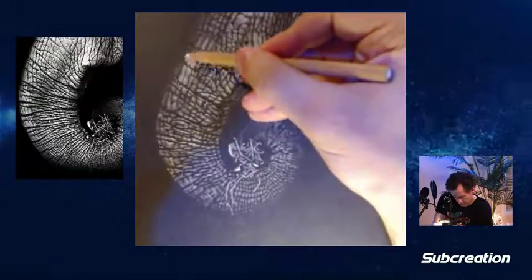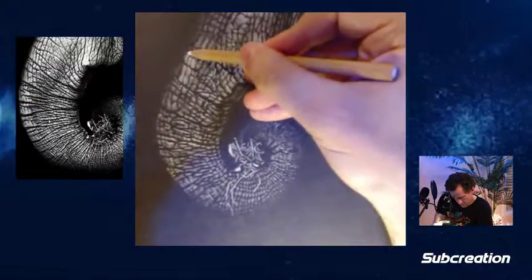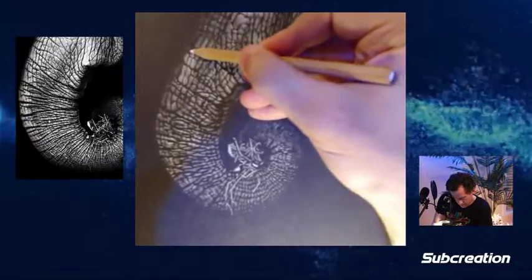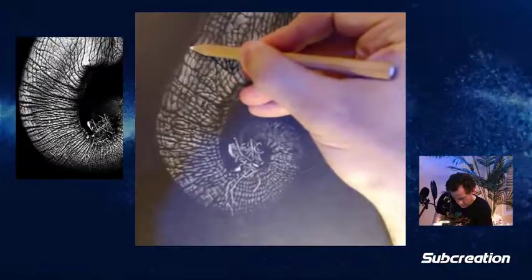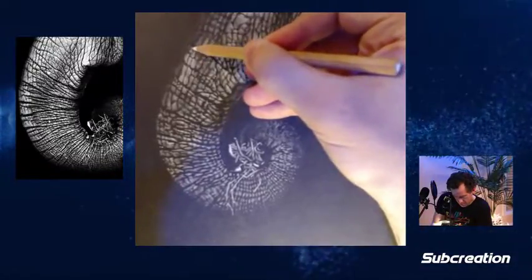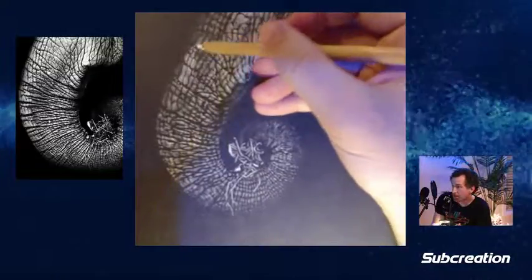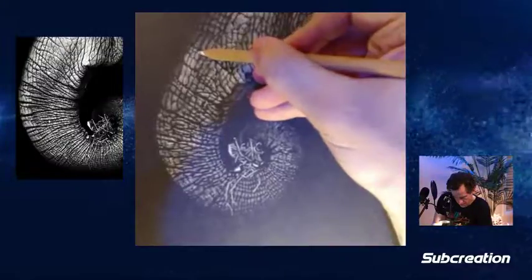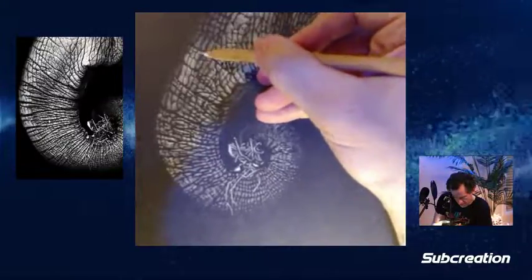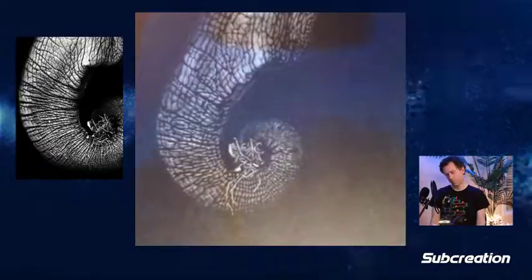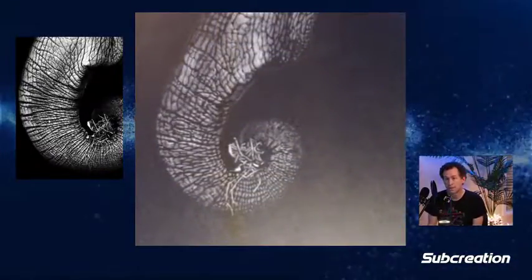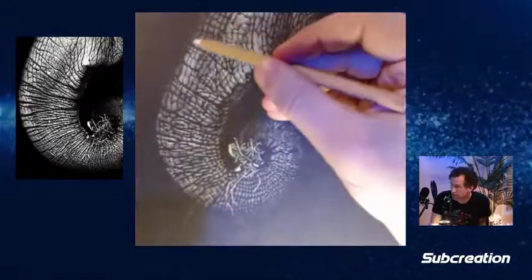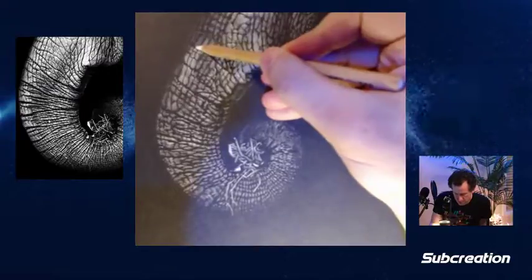Let's see, that one there even. Yeah, that gives this trunk a lot more substance to have these larger patches like this.